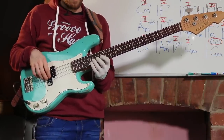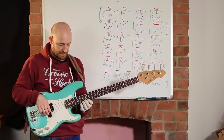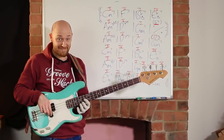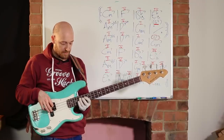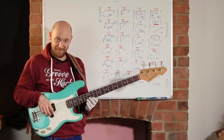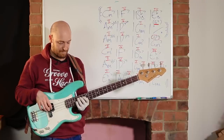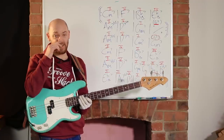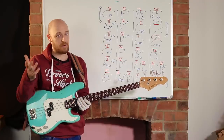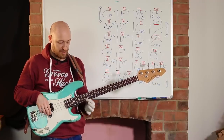then the minor third, then the fifth, then the seven. Okay, root, third, fifth, flat seven. Okay, and you don't have to do it throughout the chord, you could just do it on one note. So on the C minor, you could do it just on the fifth.